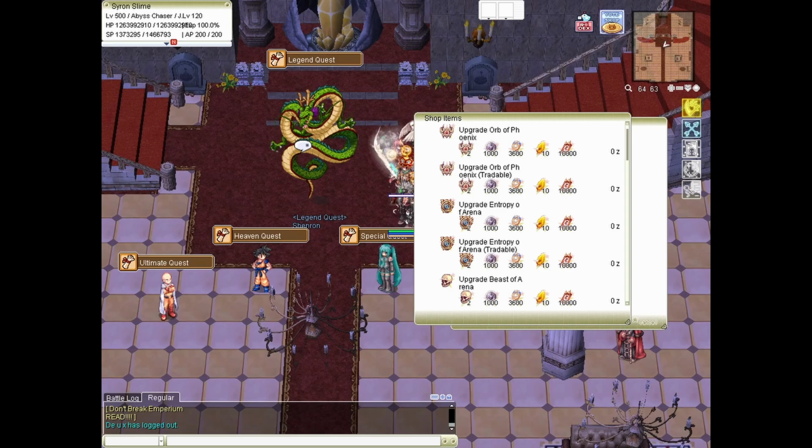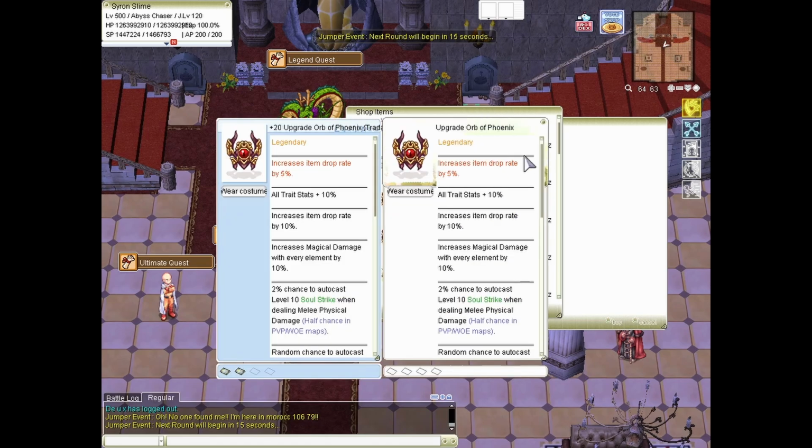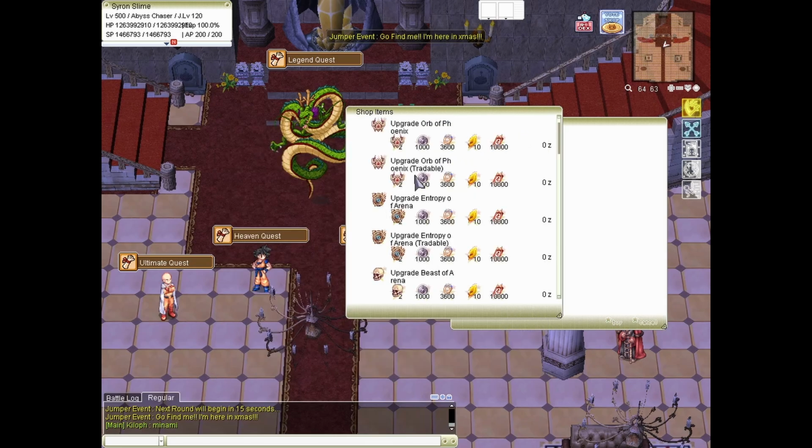by questing it at the Legend Quest Shenron. You can do this once you're Reborn 200, and with the necessary equipment, you'll be able to get said items, or necessary materials rather. Like I've said before, it's best to donate instead of questing for this item right here, the unique Phoenix Orb, or Upgrade Orb of Phoenix. It really depends on you. But basically, this one increases your item drop rate by 5%. So that's already 15%. And there is also an initial item drop rate increase of 10. So that's already 25 with the plus 20 Green Maiden.